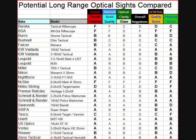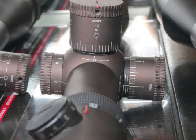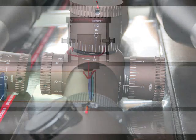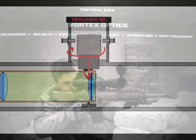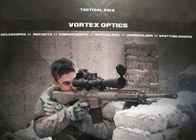Now, I think that in all fairness, I was looking at the design on the erector assembly on this Razor HD series, and this is their kind of expensive one. I wasn't testing this one, but this looks like it's put together very smartly. Like the erector assembly, there's a ring on there, and they use steel on the contact points with the turrets. They have a good design with the springs and the tension, and it looks like their tracking should be very good on this particular model.